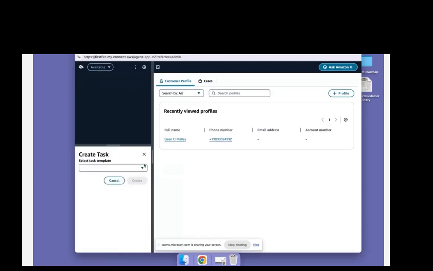There also is a task channel within Connect. So a number of different use cases there. You can use it quite literally where you can create tasks and assign those to other agents or assign them to yourselves or schedule them. Just kind of depends on what the use case is. But task is kind of a catch-all for everything that isn't like an SMS, voice call and email, things like that.